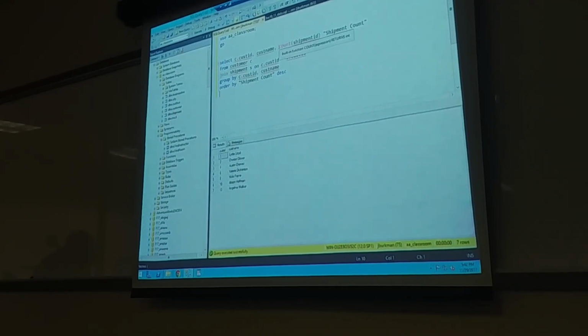And everything that's not the aggregate function has to get tossed down in a group by statement. Then order the output from the most shipments to the least, so that is order by ship count descending. Ascending is 1, 2, 3, descending is 3, 2, 1.